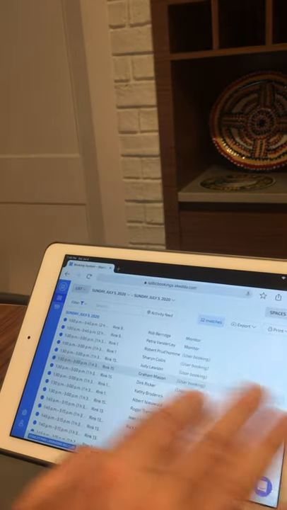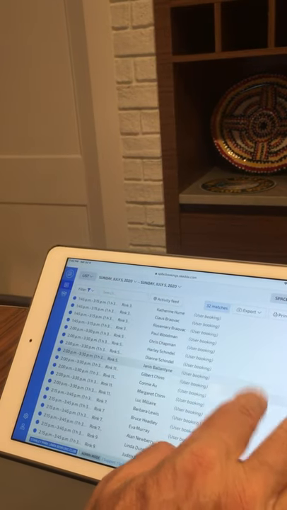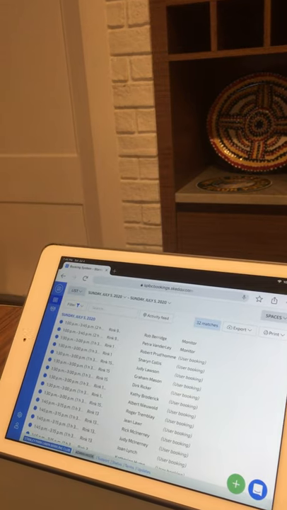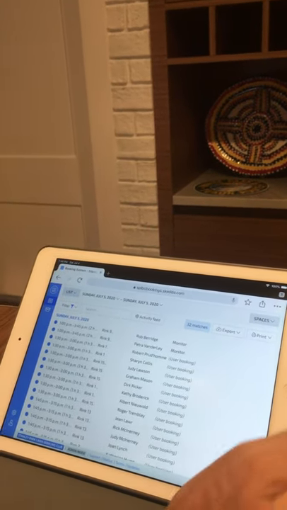It starts with the monitors, and it has everything else you need to know about who's coming through the front door on Sunday. So I hope that helps. When you're done, put it back under the TV where you found it and plug it back in again. Hope that helps. Thank you.